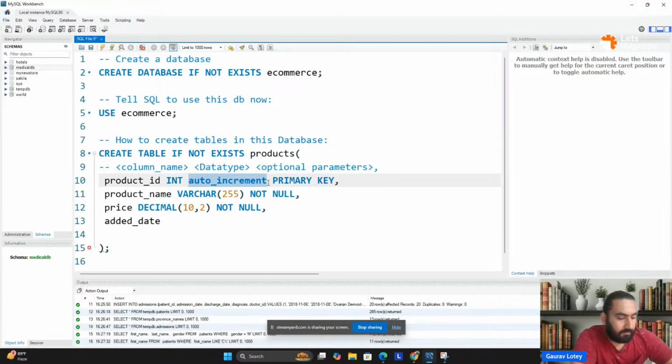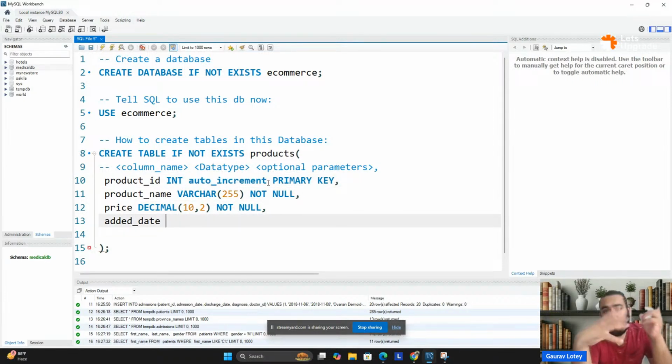Okay, give some examples to understand constraints. Yeah, I am also giving that, right? All right. So with that being said, again, price I told you it could be in decimals also. Hence I want a precision of 2 to it. Okay. Now added date. Again, I told you how added date. This is my variable name, by the way.